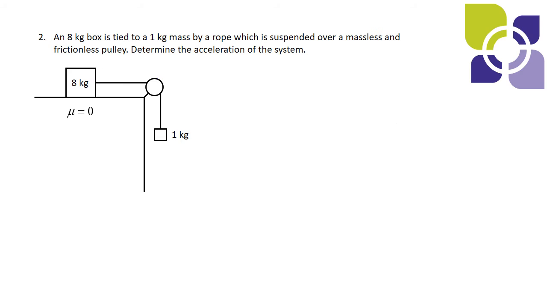So what we're going to do is simplify this problem. Now that we know that the pulley is just redirecting these forces, we're actually going to redraw the scenario without the pulley at all. So if block 1 is accelerating to the right, and block 2 is being pulled by gravity downwards, so its acceleration is downwards, we're going to draw this problem where we have those accelerations acting in the same direction.